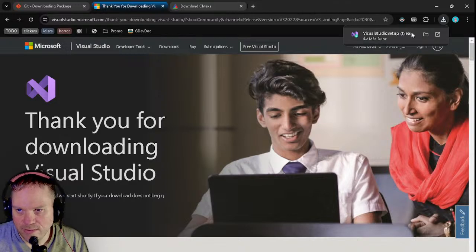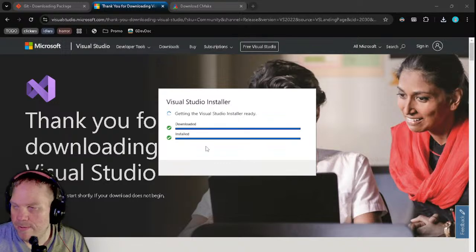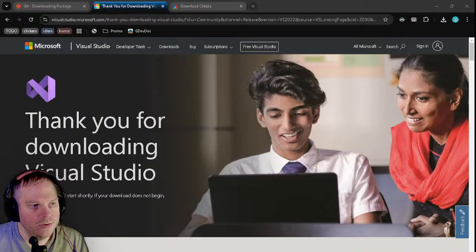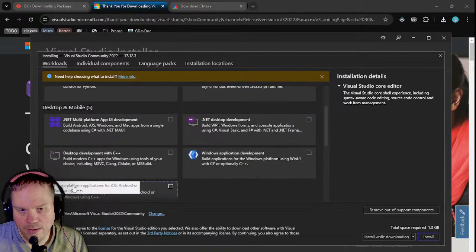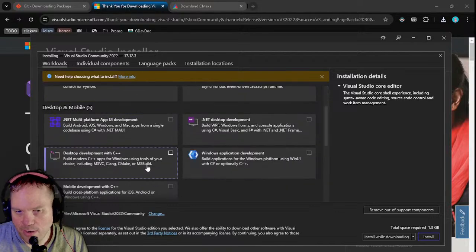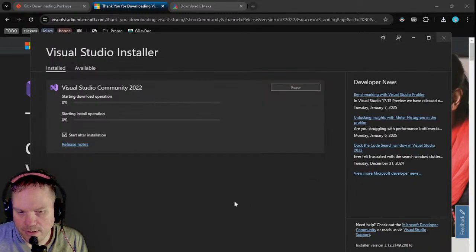It's not the fastest because I will build everything with you, but it's the easiest with less cumbersome things to do. For Visual Studio, you only need to tick the desktop development with C++, then click install.